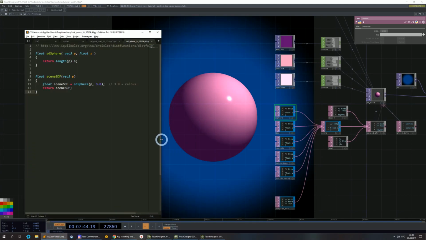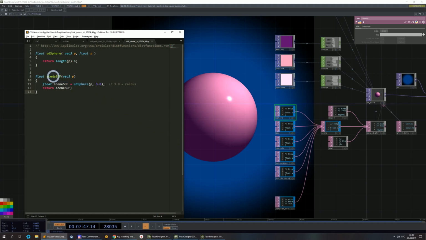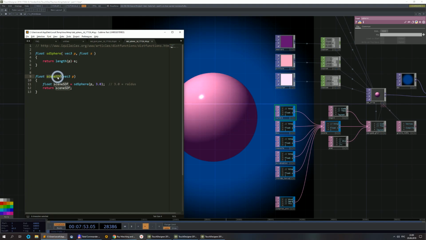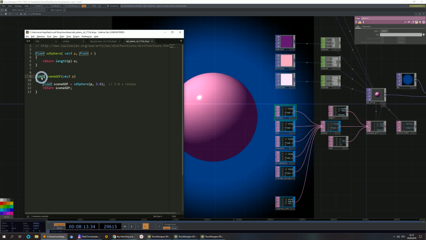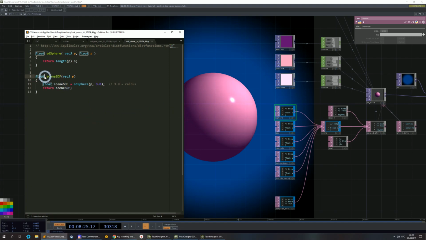What you need to understand is the Raymarching algorithm would need from you this function called scene SDF. SDF is signed distance function. And as input, it takes only one parameter. It's a P. It's where are you now? Let's say where your Raymarching algorithm is right now, and it returns a float that says how far are you from any surface, a surface of any object. So it returns only one number, a float.